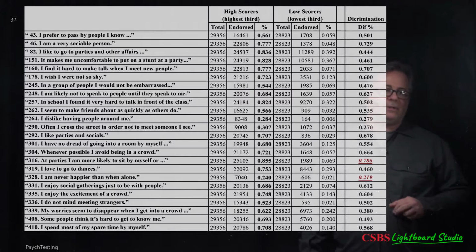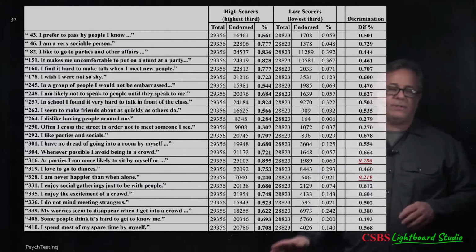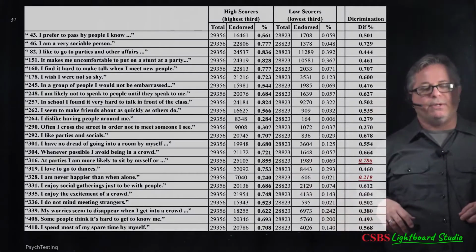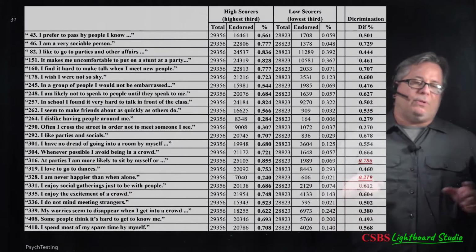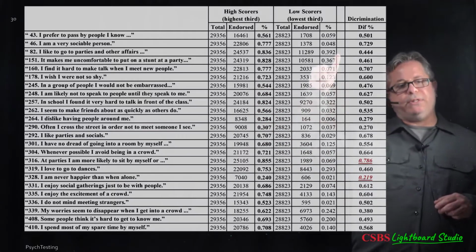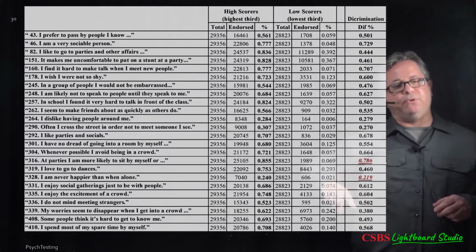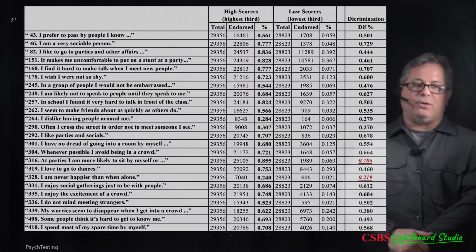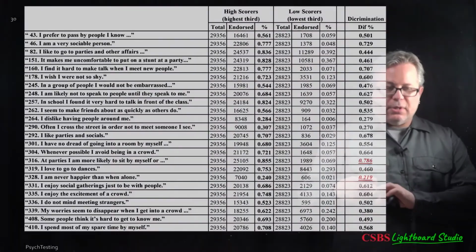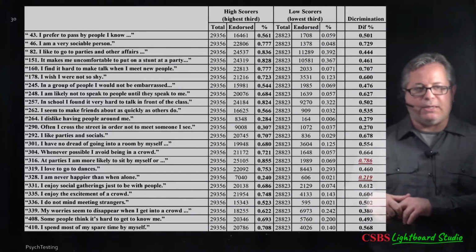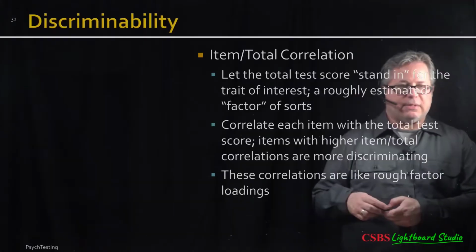So this is not the easiest process, because you have to do all these steps to break them up into high and low groups, then look at the differences in difficulty or endorsement across the two groups to get an index. But when you get there, it does a pretty good job of telling you which items are doing the best at discriminating between the high and low social anxiety responders. So this is done as a way of looking at this extreme group method. It's done as a way of looking at discrimination, but it's not the most typical way, because there are easier ways of looking at this.